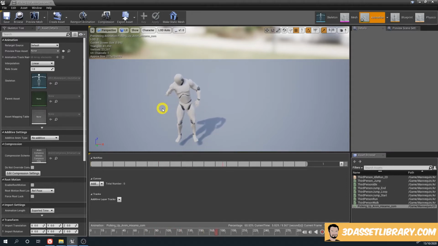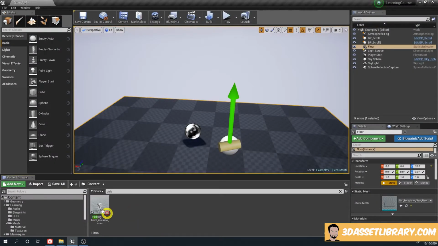You'll also need to look at retargeting. This can be found on YouTube or the internet. You just need to type in Unreal retarget Mixamo animations. It's really good to know anyway, because it allows you to retarget any animation, and it's something that you'll need to know anyway if you don't know it. So we've got our animation there.